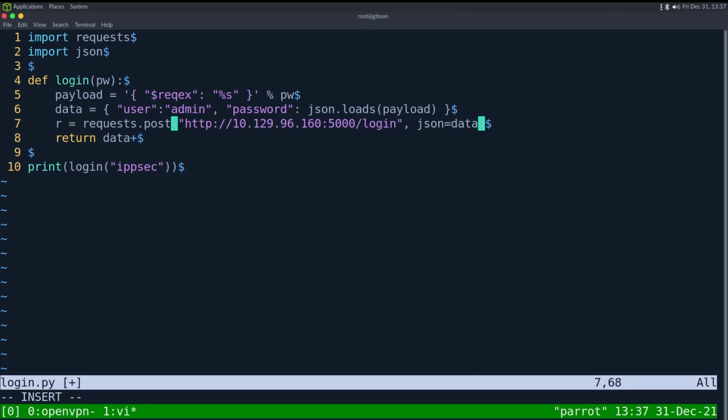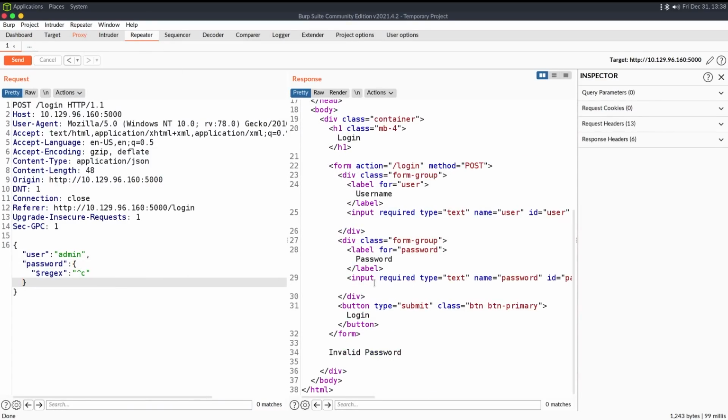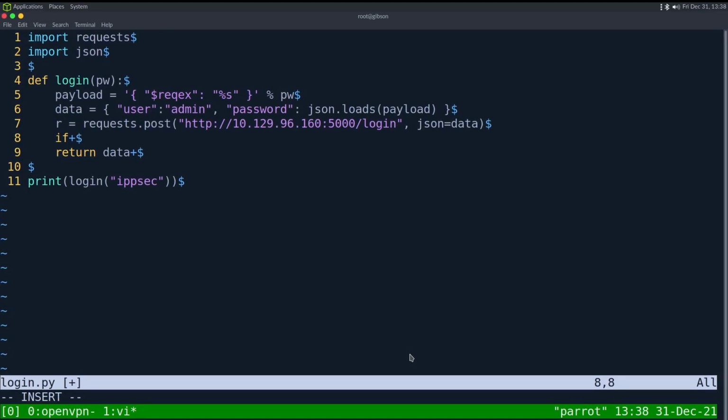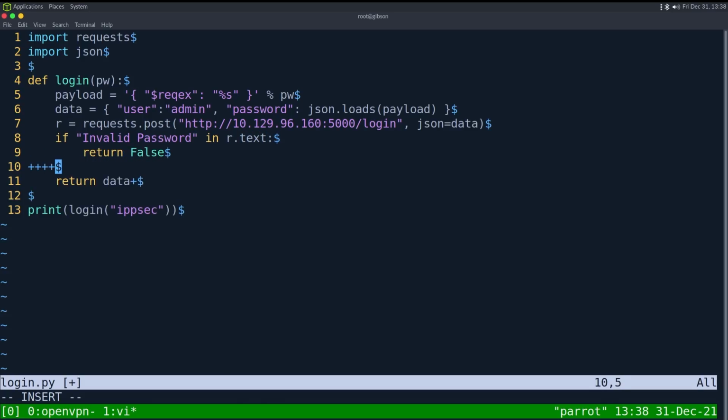That's going to tell Python to use this as JSON and automatically sets that header for us, so we don't have to do that. And then we can say if, and look for invalid password. So here it is. If invalid password in response.text, return false, and then we can return true here. I could have put that in an else statement, but if I did that, I'd have this weird if clause, and just my personal habit, I hate the function not always returning. Like maybe there's some super weird edge case. I just normally don't use else if it's at this very end.